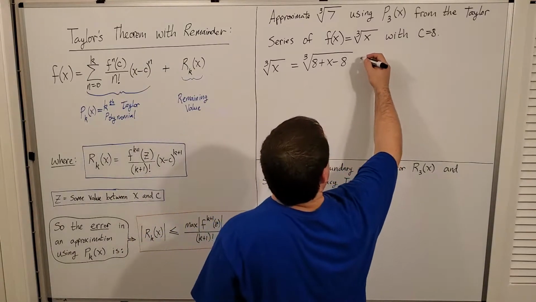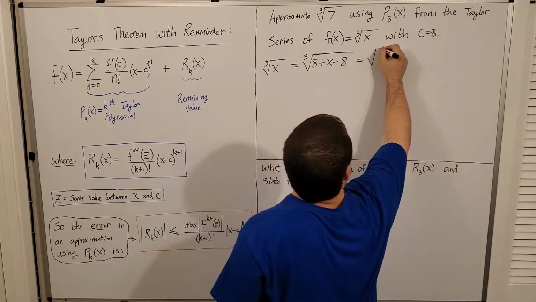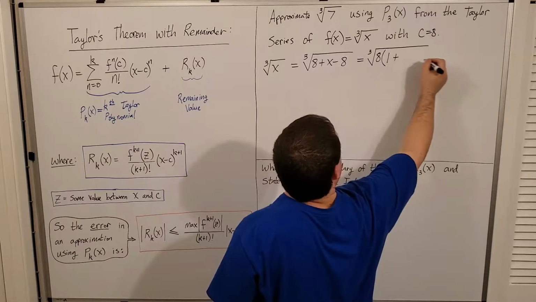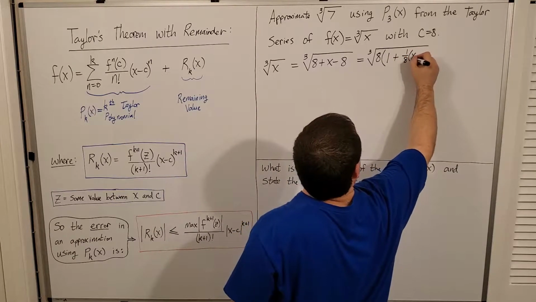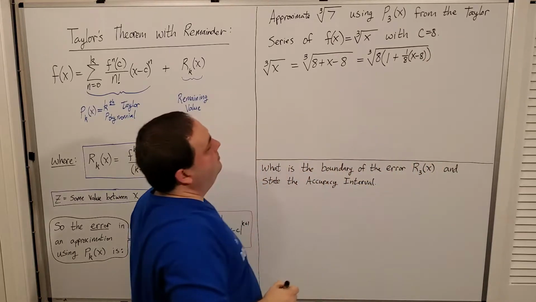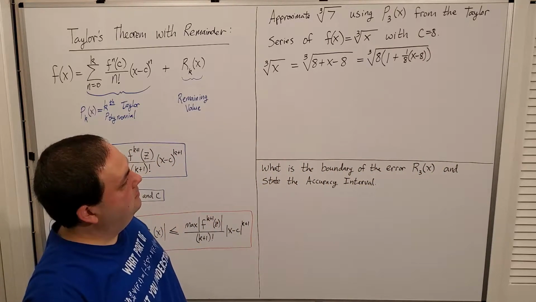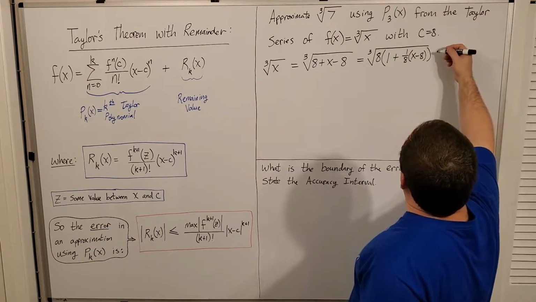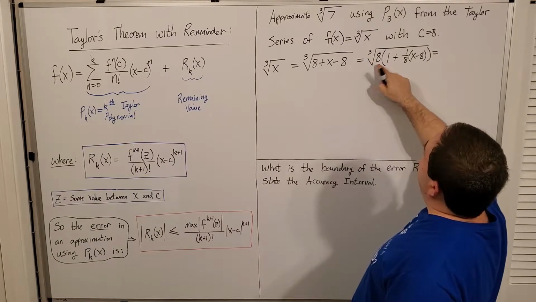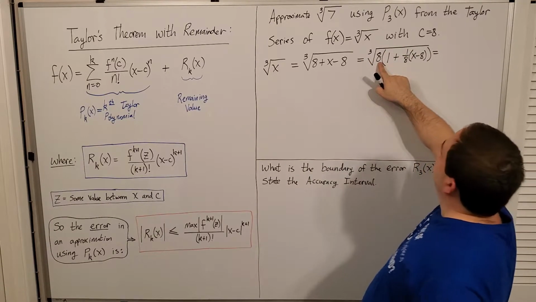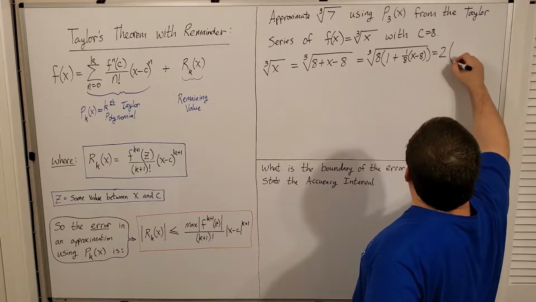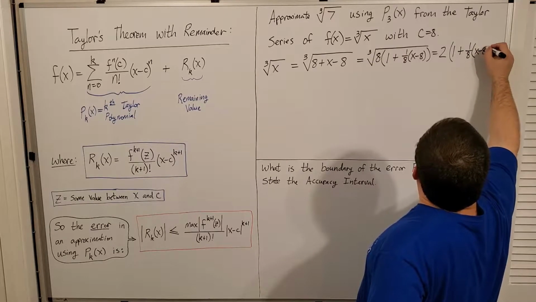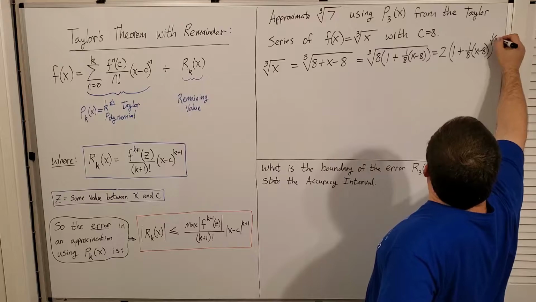Okay, so then I'm going to factor out an 8, like so. That'll give me 1 plus 1 over 8 times x minus 8, like this. Okay, one last step. I'm going to go ahead and simplify this and write it as a binomial to a power. The cube root of the 8 is now possible because this is multiplication. So it's really just 2 times 1 plus 1 over 8 times x minus 8 raised to the 1/3 power.